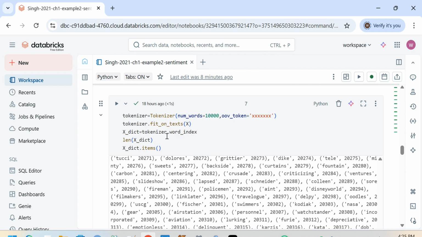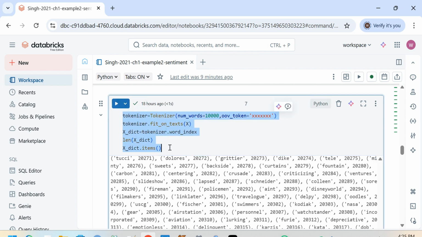We will see how many words there are in these 2000 texts. Although we use 10,000 for the vocabulary, it's not necessary, because 2000 training samples is very small data, so maybe it has fewer than 10,000 different words. We will see how it looks.